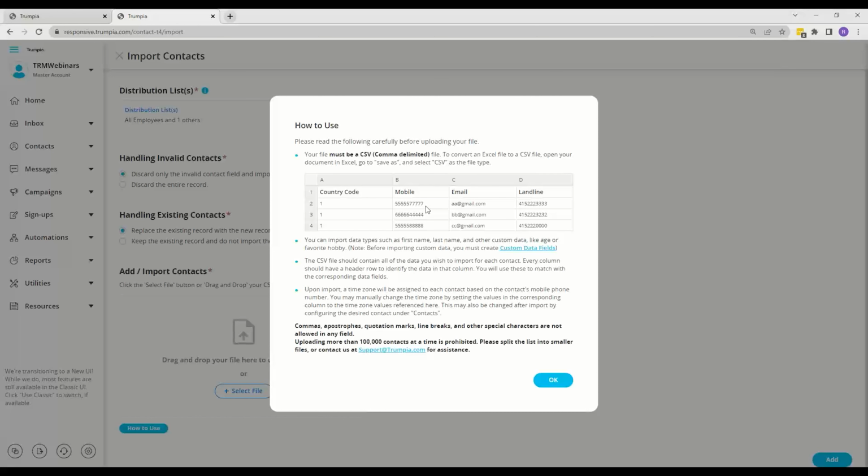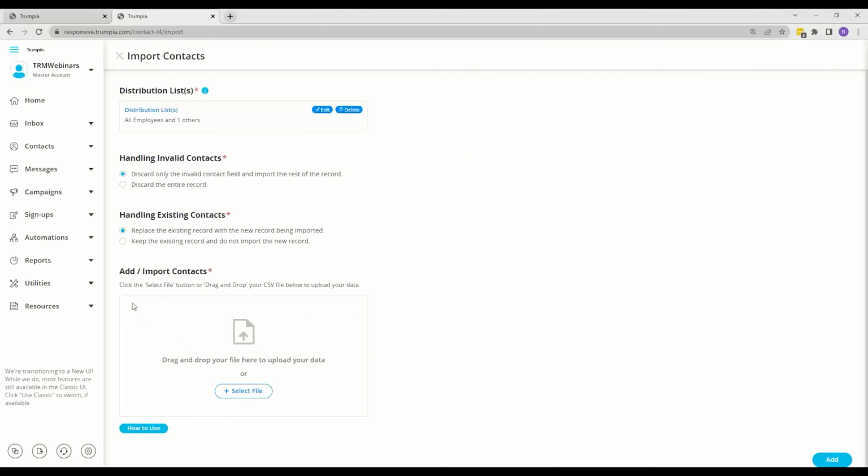Now there's a quick way to do it in Excel. You can use the find and replace feature to quickly take out all those characters. You can do it in a few minutes. However, if you find yourself struggling, then at that point I would say contact support, connect with a support rep, work with us, and we'll get you going on the format. In fact, we'll probably do the first list for you, and moving forward, you can use that as an example.